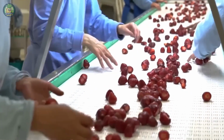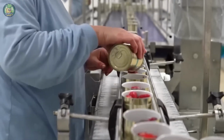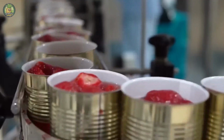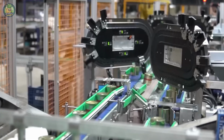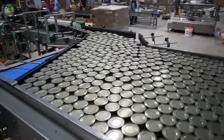These fresh strawberries are now put into these containers. Yup, that's how you get the true and fresh flavor of frozen strawberries, because they are the same as, so to say, straight from farms to your plate. They are packed and firmly sealed to lock the pulpy fruit inside the food-grade containers. Just check out that large number of cans.